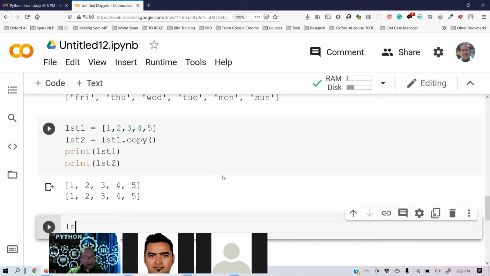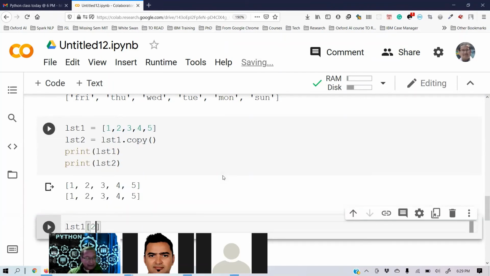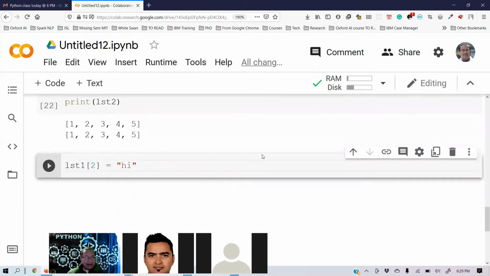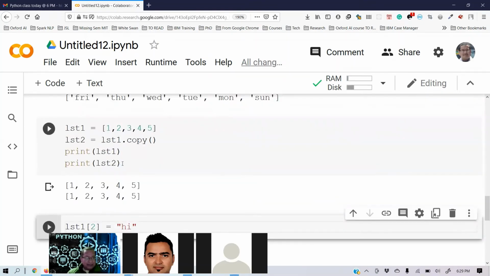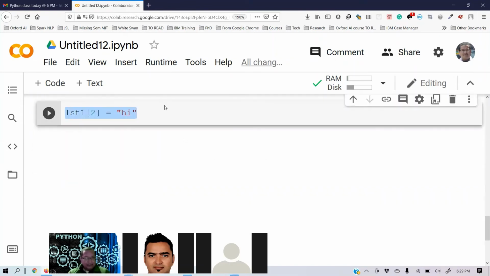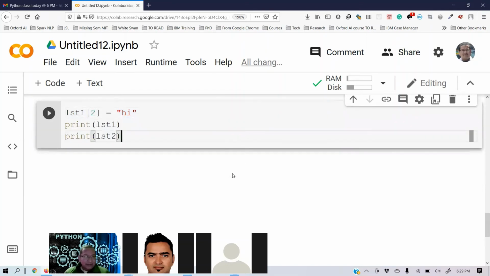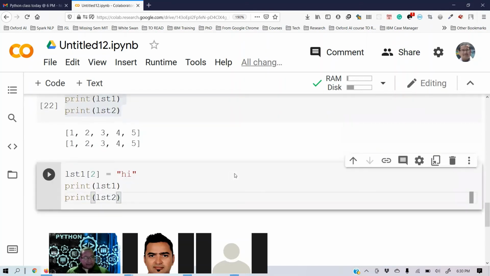If I do lst1 index 2, I replace that with high, and then I print both again, right? So what's the output now? Can somebody try?